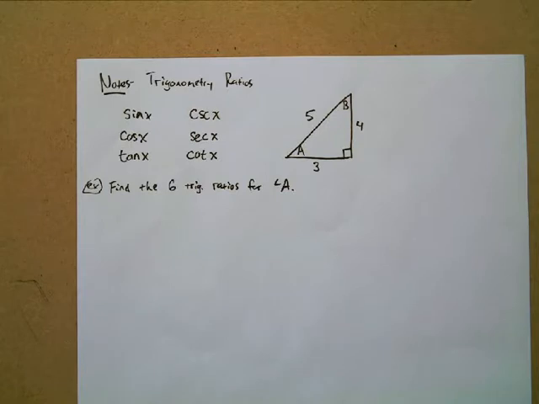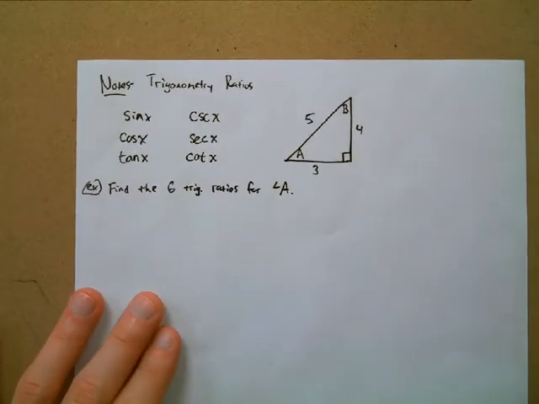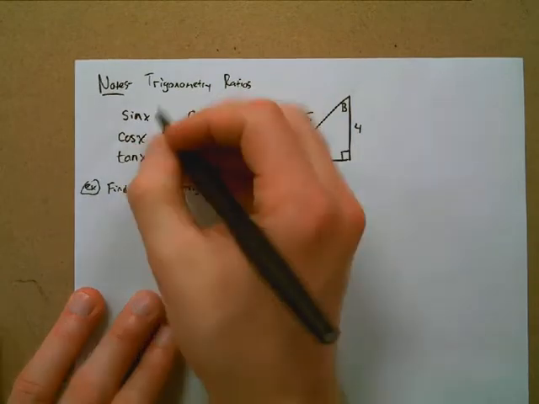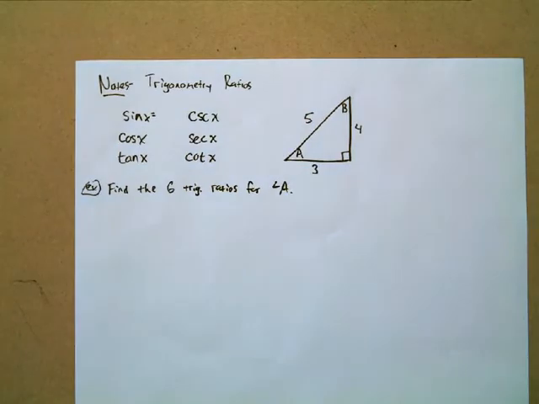Sine is equal to the ratio of what two sides in a triangle? What over what? Opposite over hypotenuse, right? The opposite leg, I'm going to abbreviate opposite, over the hypotenuse, which I'm going to abbreviate as well. So it's the opposite leg over the hypotenuse.